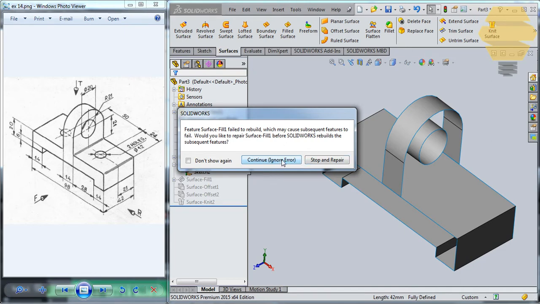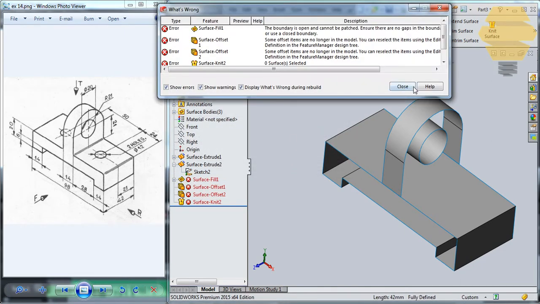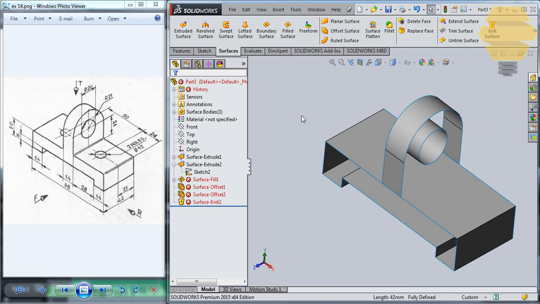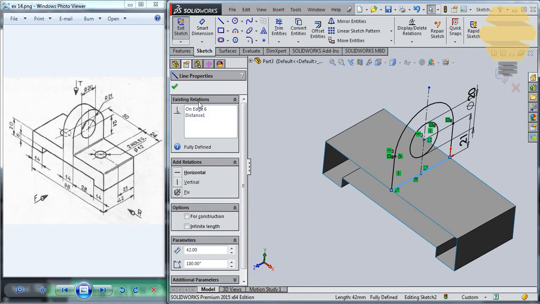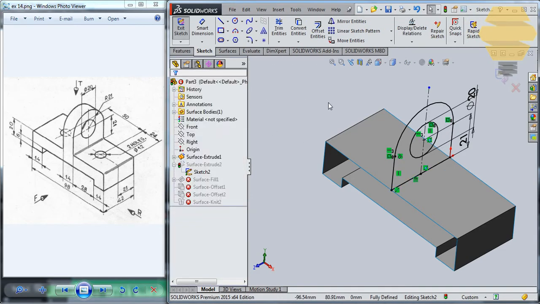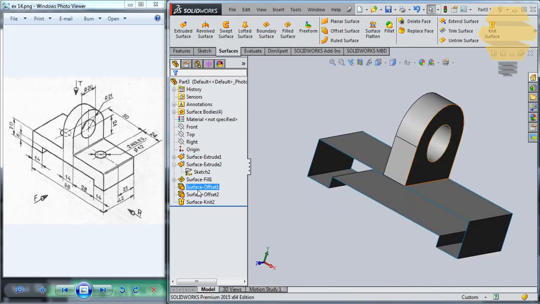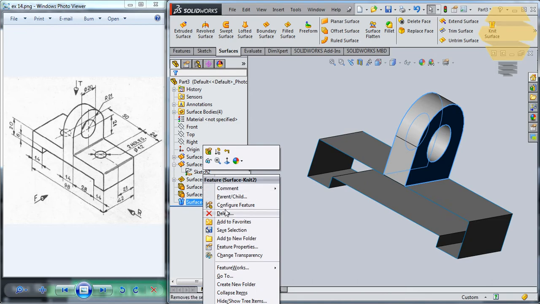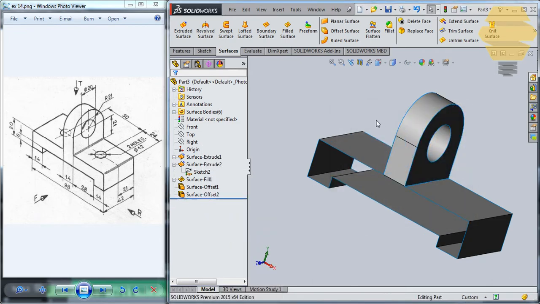Okay, ignore. Okay, so now we have a lot of problems, so we'll just use Control Z, the magical command. Now we have everything back together. Let's just delete this knit. Yes, delete.